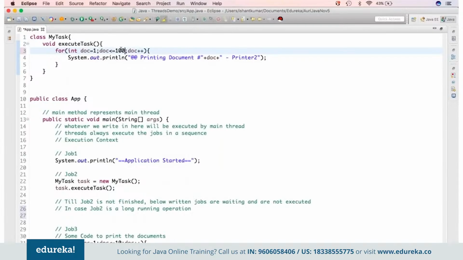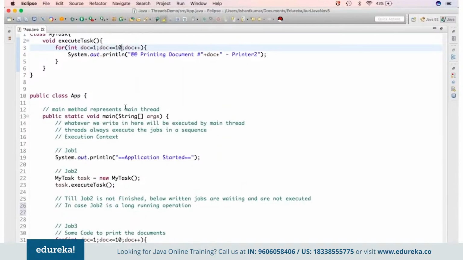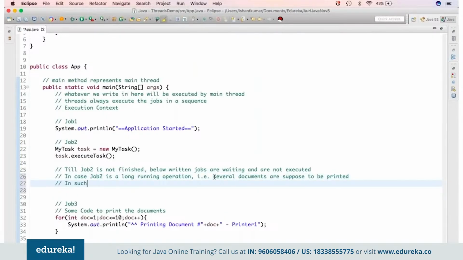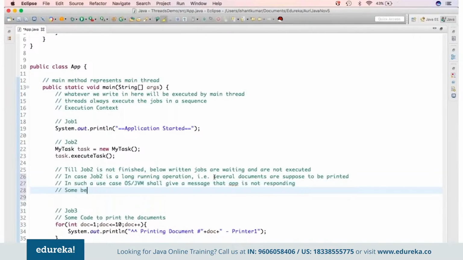Now, till these several documents are not printed, in case job 2 is a long running operation, in such a use case, the OS/JVM shall give a message that application is not responding, right? Or we will have some sluggish behavior in the apps.